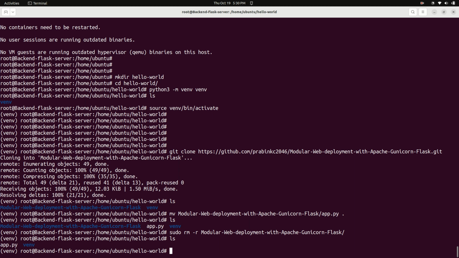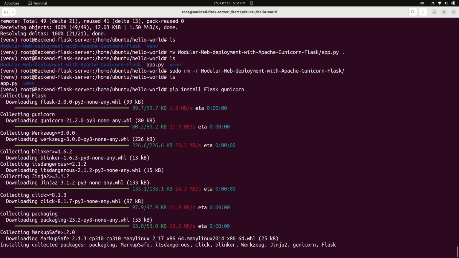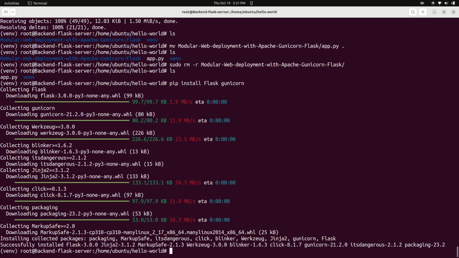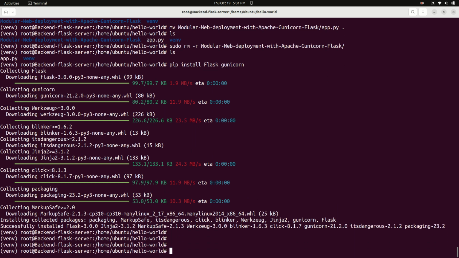Okay, so before I run this, I need to install the dependencies. Pip install Flask, and I'm going to use Gunicorn to serve Flask here. All good. Okay, let's run this application using Gunicorn.